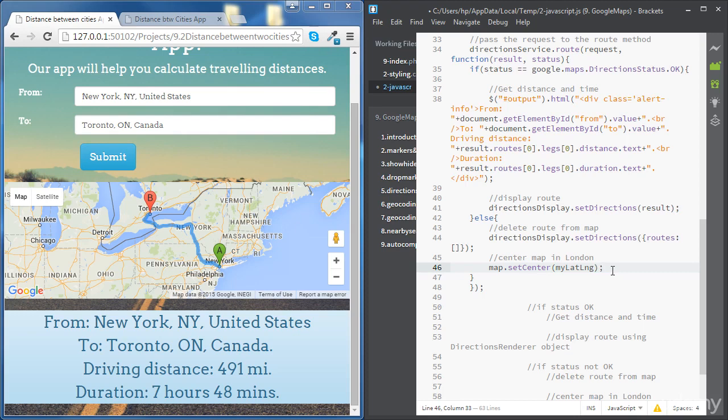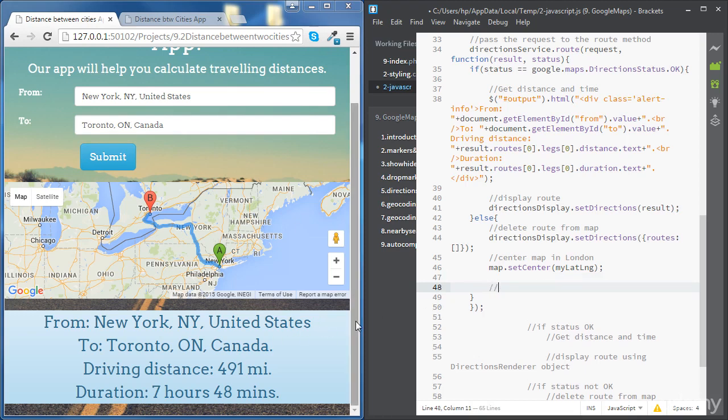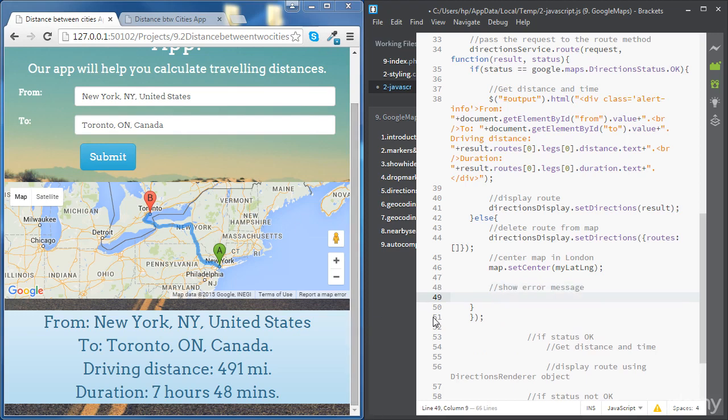Okay, and finally we need to show the alert message or the error message in the output box. So we're going to set the HTML contents of the output box this time to a new div.